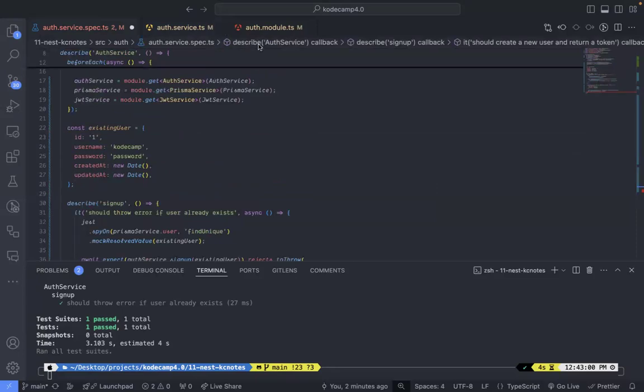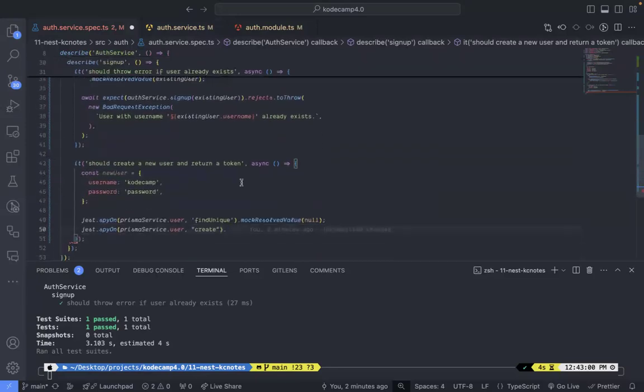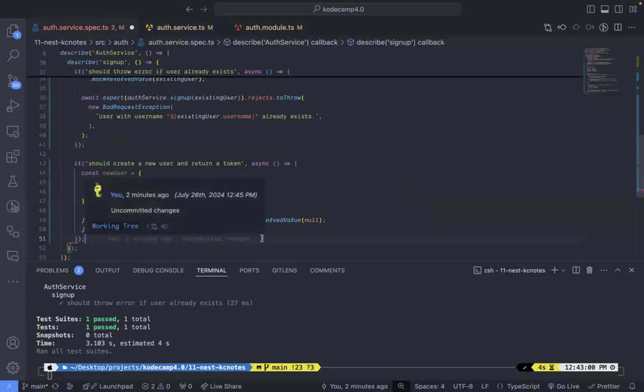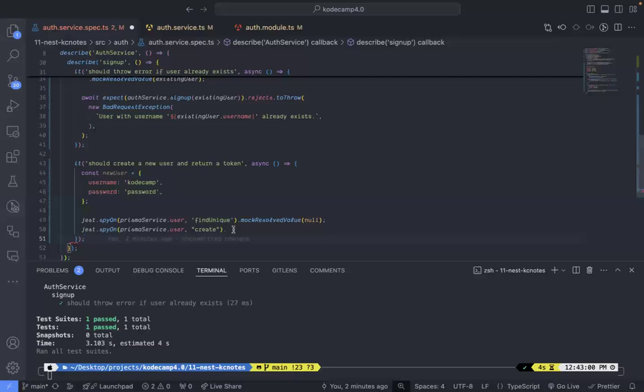We want to create a user, and that is why we're spying on this function. When we call Prisma service user, the actual function we evoke, but then we want to mock the resolved value. We'll invoke the function and then mock the resolved value. We don't actually want the actual resolved value. We want to mock our own value so as to use it to test.